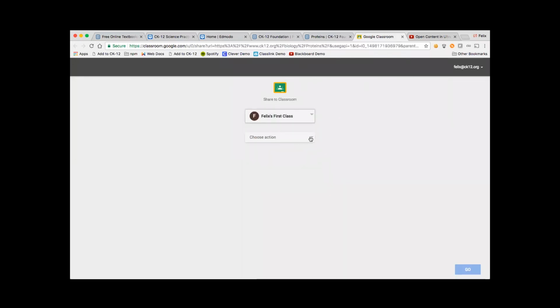I'm going to go ahead and click on that. And then it also brings up some options. You can create an assignment from this share. You can ask a question or make an announcement. I will note that even though this does say create assignment, you can create an assignment, but it won't give you the grade passback feature. As Katie mentioned, we're working on building that integration out, and once that is done, we'll have some great tutorials and walkthroughs on how to do that. But I just wanted to mention that this create assignment option might not do what you're expecting, at least at this point. So I'm going to go ahead and click Make an Announcement.